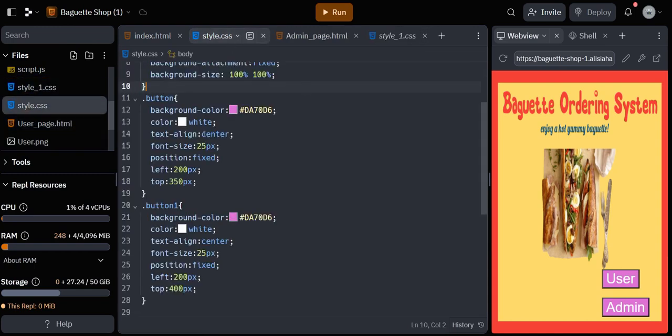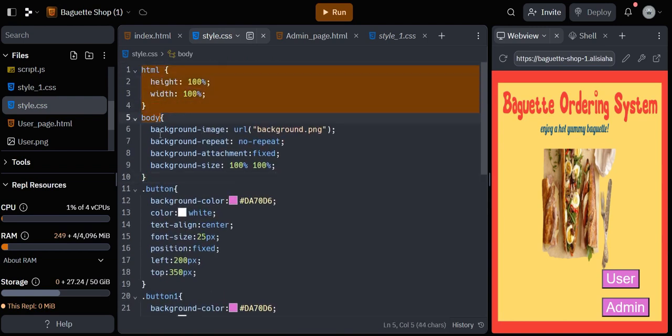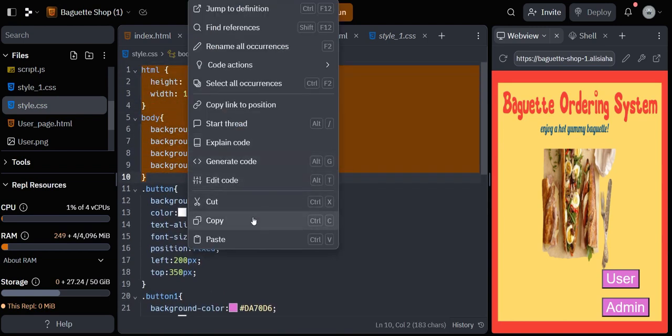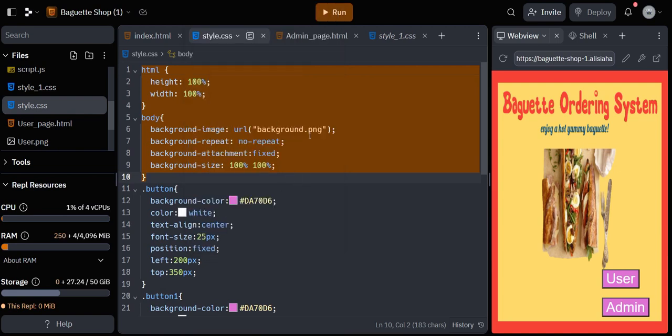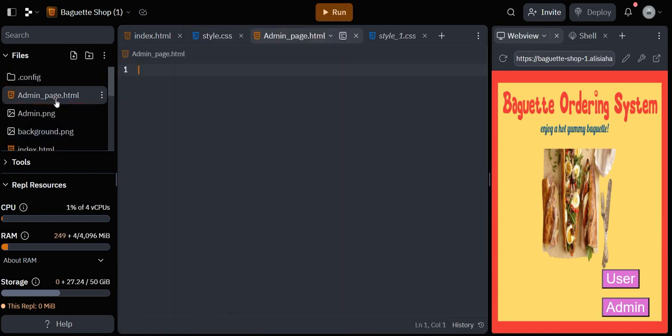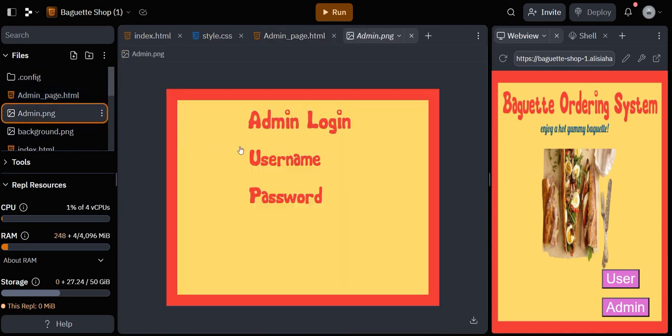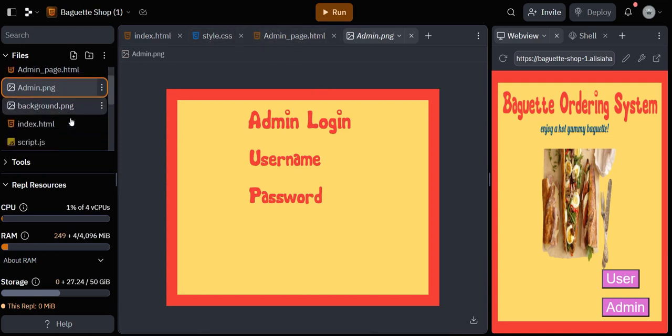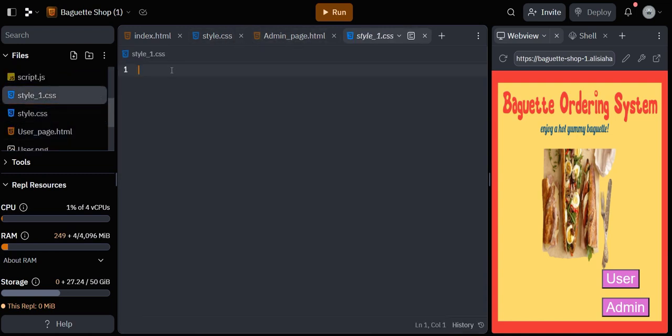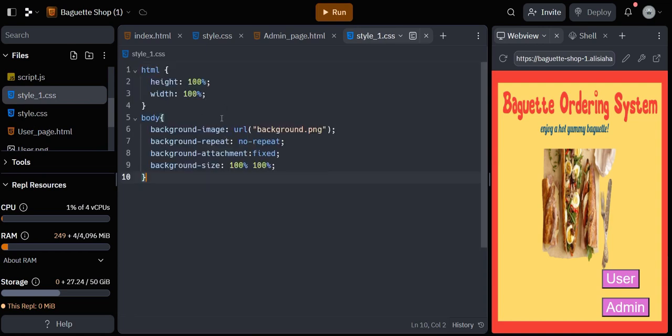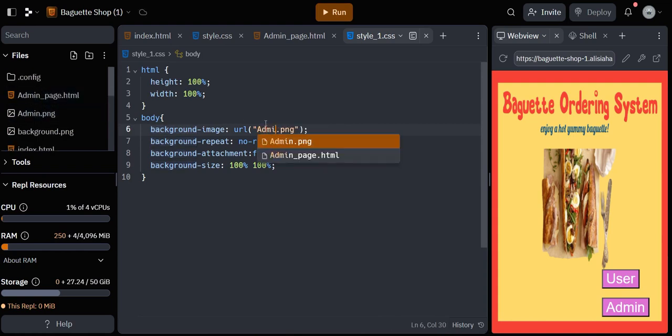You pretty much can just copy the same thing that you have from the first style because you're doing the exact same thing. The only difference is you are going to change the background picture so you can show this one when the admin button is clicked. So you're going to go back to your style, just click on style one and then just paste in the code without having to type it out again. And change this to the name of your admin image, which mine is called admin.png. And that's all you have to do. Everything else is the same. We don't want to repeat the background. We want the background to be flexible and so on.